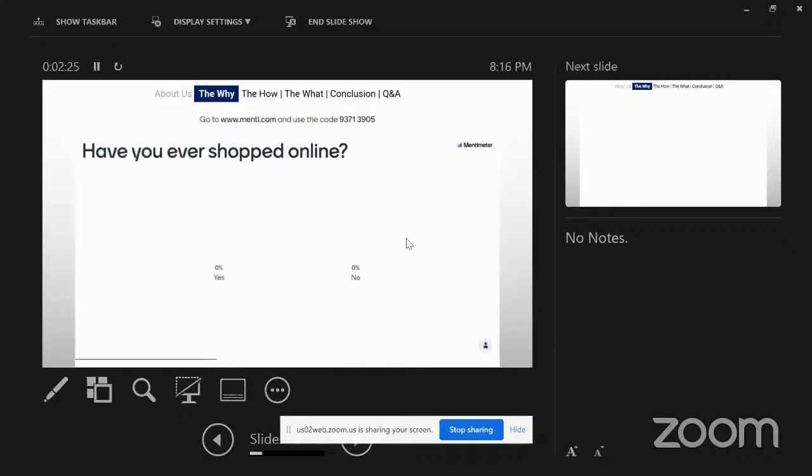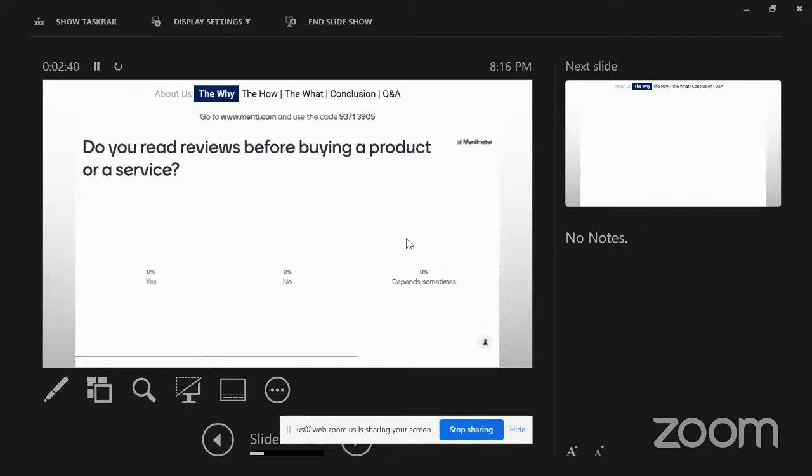Have any of you ever shopped online? You never know, there are people who are anti-online shopping. As expected, 100%. So our next question: do you read reviews before purchasing a product or service? That could be a hotel, or looking at what customers did before, or just a simple Amazon purchase. Some people seem to be risk takers, I guess it also depends on the price of the product. Maybe something cheap, you just buy. Okay, so 60%, 40%, it's quite interesting.